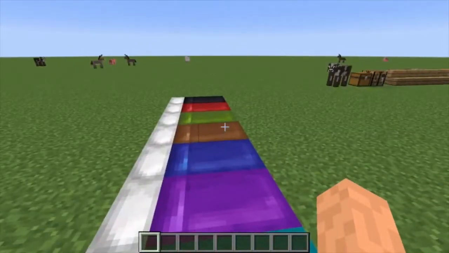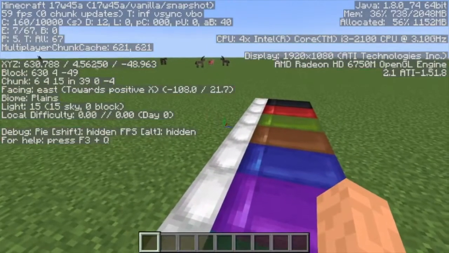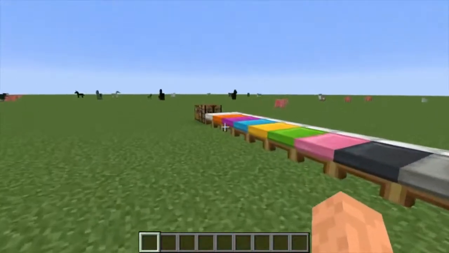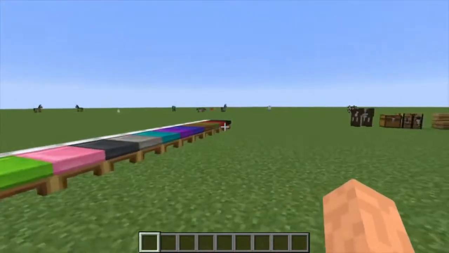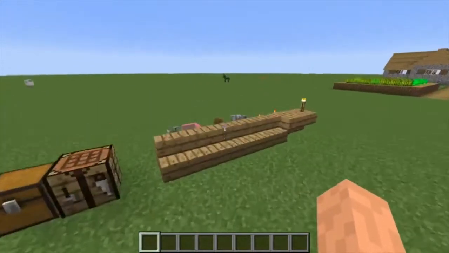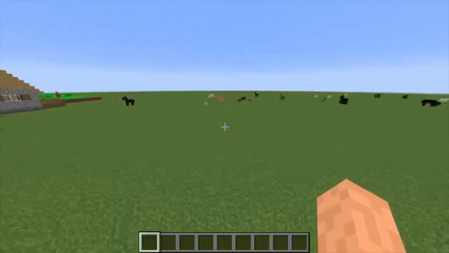This is Snapshot. It says in the upper left corner, Minecraft 17W45A. So this is that snapshot, 17W45A. This is our snapshot testing world, and this is all the stuff that we tested last time in the snapshot with the beds and this stuff over here and the parrots. Man, that was crazy, that last snapshot.